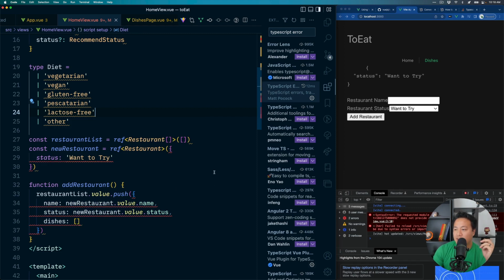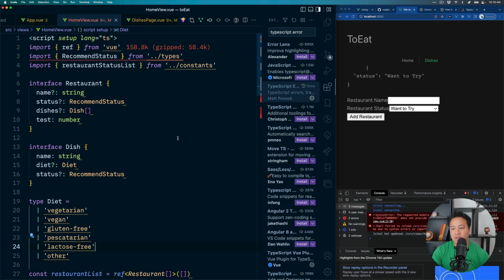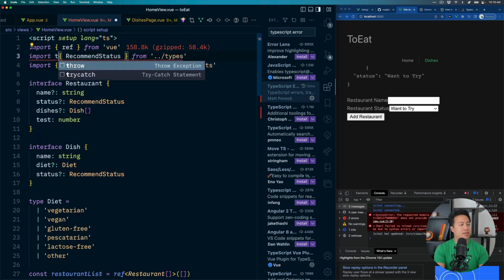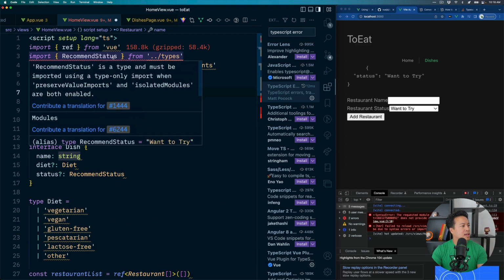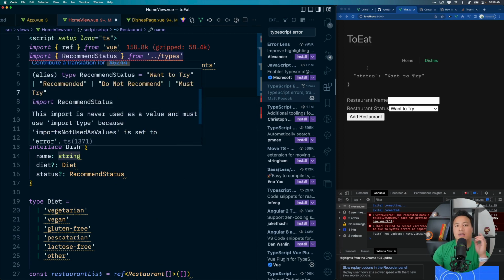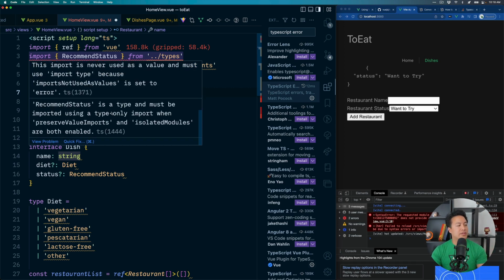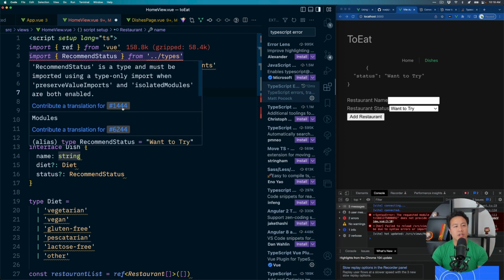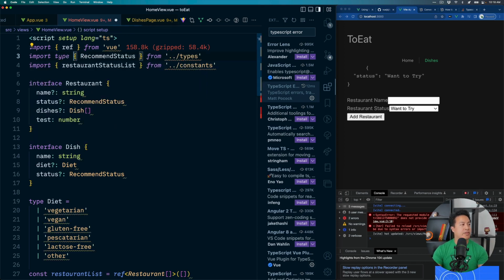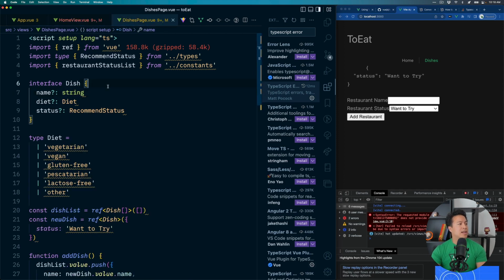So Wingmat here asks: is that import type syntax Vue specific? I haven't been using that for my type imports, but I've been working in React. I think to Iku's point, this is a TypeScript thing. It might be a certain version of TypeScript that's starting to enforce this. That's what I've noticed, that as TypeScript continues to grow and evolve, the rules do seem to change a little bit depending on what version you're using. That's why, on a lot of TypeScript documentation, even minor versions can make some major differences in the recommendations. So that is pretty great.